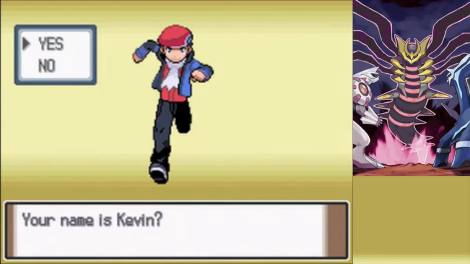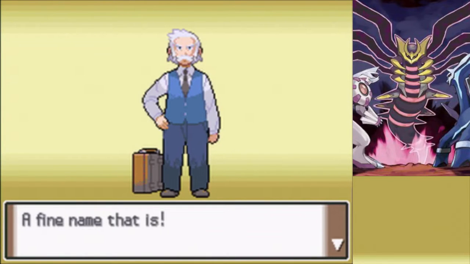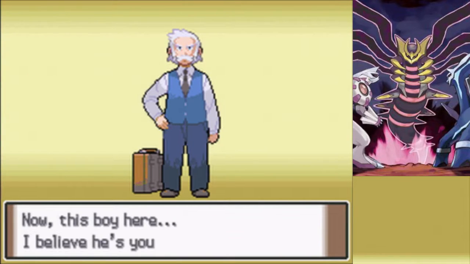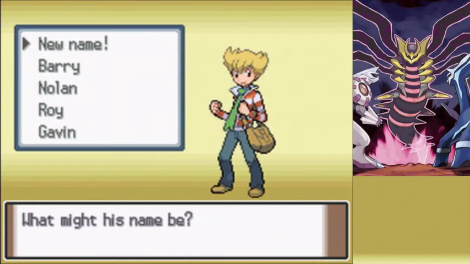Your name is Kevin? Yeah, I think it is. Okay, so you're Kevin. Fine name, that is. Now this boy here, I believe he's your friend. What might his name be?